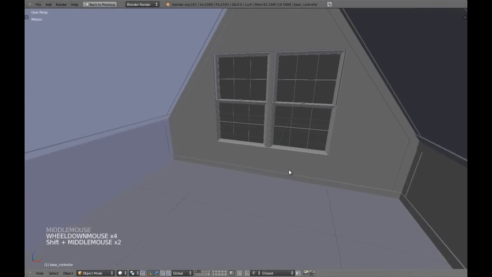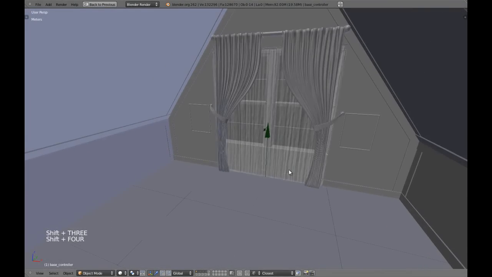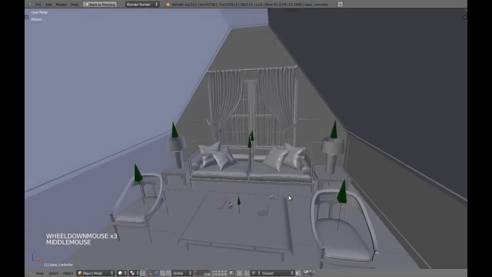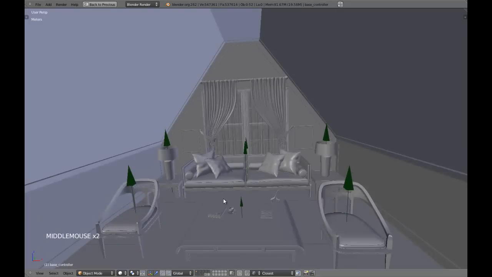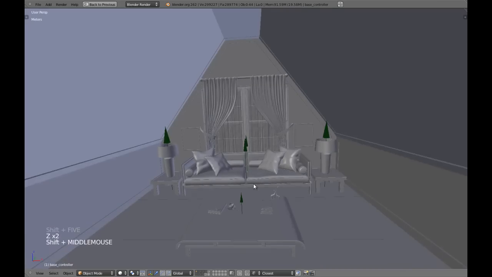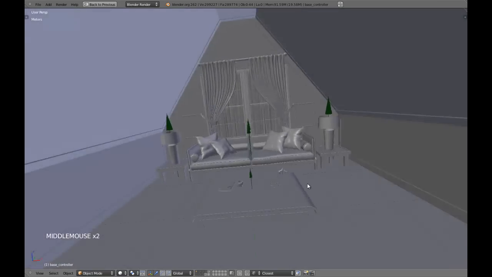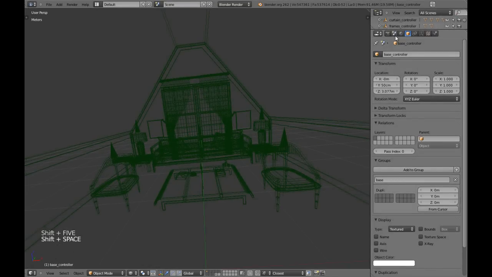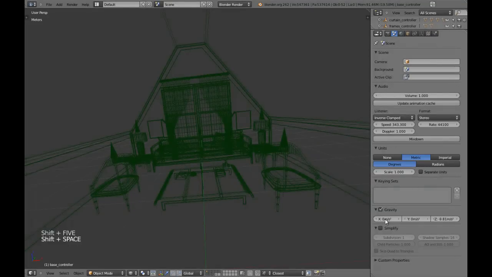Okay, now remember that if you are having some troubles because of subsurf, you could use simplify.